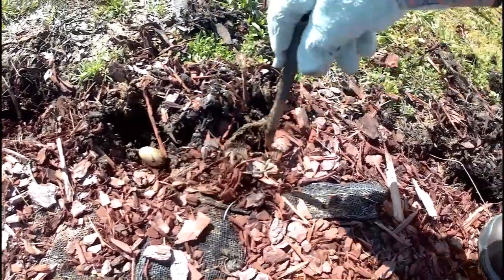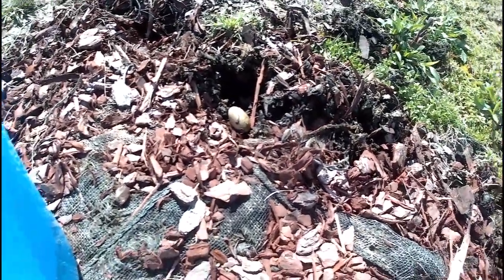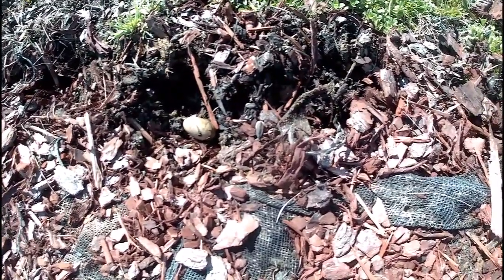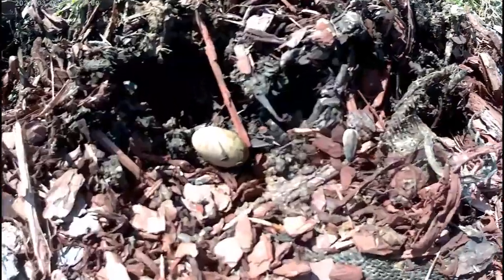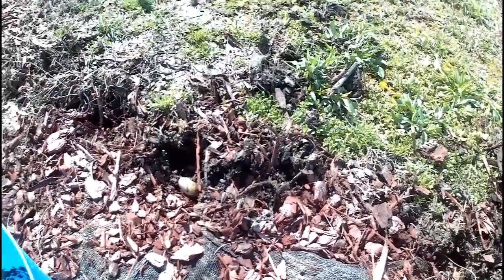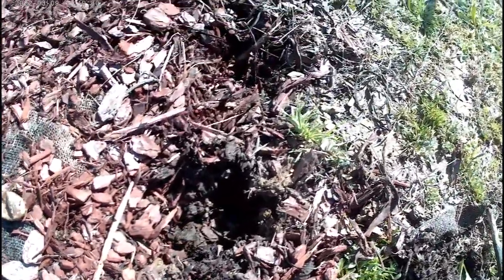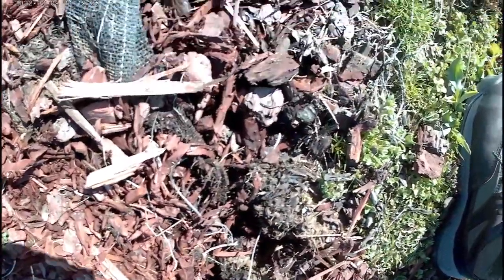Look at this — that's an egg. And it's soft. I don't know if it's a turtle egg or a snake egg. I thought that was a rock, but after finding a turtle... do I really want to pull up the rest of these sunflowers? Alright, so I flipped the egg over — it's got a little hole in it. It's very possible the turtle hatched out of it and just moved to the other side. There is a little tunnel under there which I'm not going to follow. I'm actually getting kind of creeped out. I did not sign up for this — I don't want to go digging through any more reptile eggs.